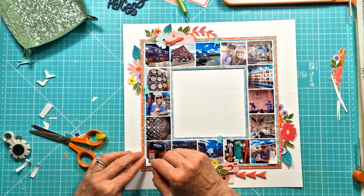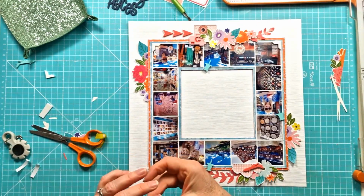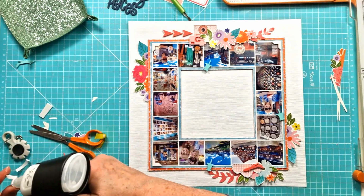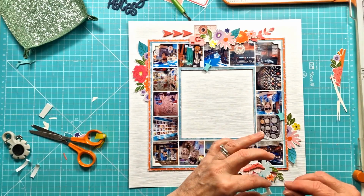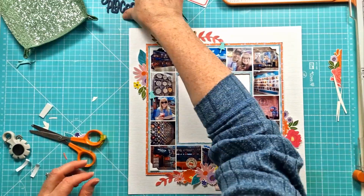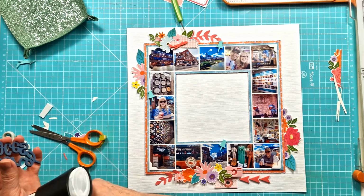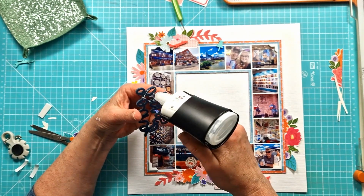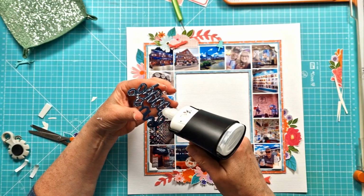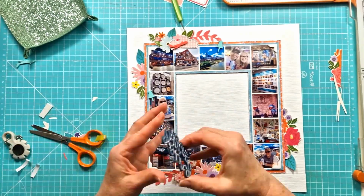I do add Nashville as well, because I just wanted to highlight that, because I feel like in an album, this will be the starting point for each city. So I'll have this for Nashville, I'll do another one for Memphis, and then I'll have another layout for New Orleans. And that will be the starting point, and then I'll have my other layouts behind it, focusing on some of the different trips and tours and places we went in each of the cities. So yeah. Okay, so now I'm just going to get my title stuck down.